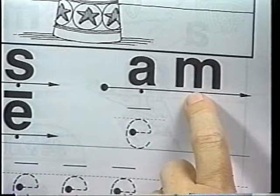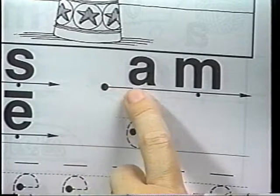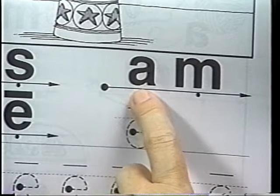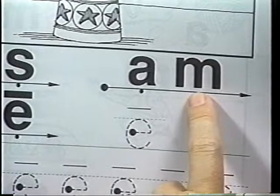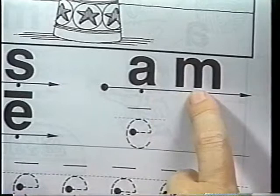All right, Lucinda touched under the sounds as soon as I said them that time. Let's try it again. Back to the big ball. Get ready. Again, back to the big ball. Get ready. Good job, Jason. That time everybody touched under the sounds as soon as I said them. Let's see if you can do that again. Finger on the big ball. Good moving your finger under that big ball. Here we go. Get ready. Good moving your finger under each sound.